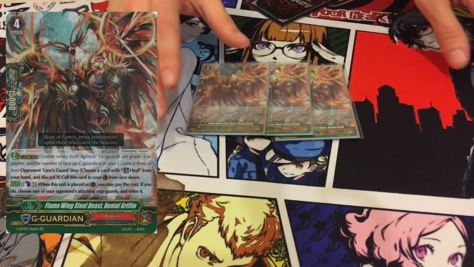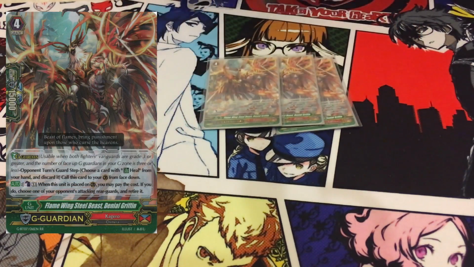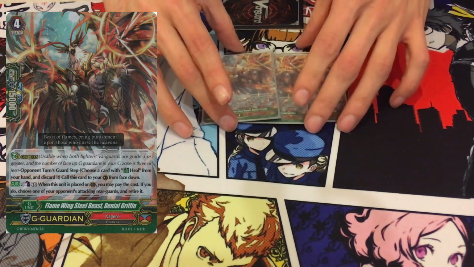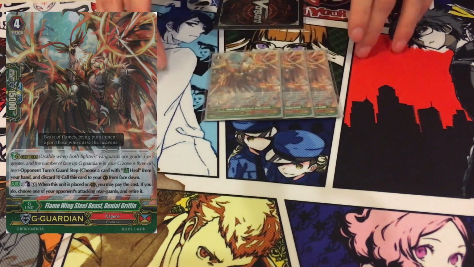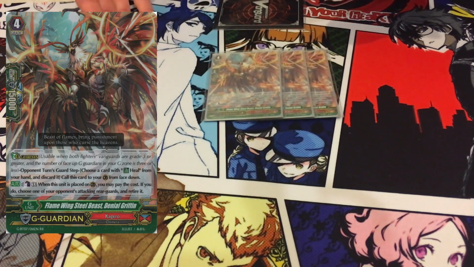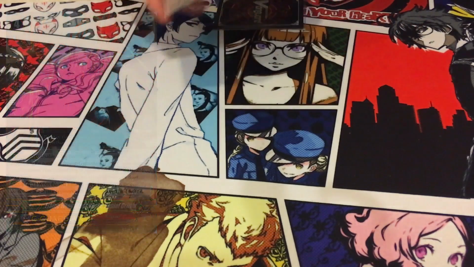Its ability, guys, if you don't know, is Counterblast 1: choose one of your opponent's attacking rear guards and kill it. Really good. There's a reason why people say, I wish this clan had a Denial Griffin clone, because Denial Griffin is really that good of a card, guys. Disruption on your opponent's turn is amazing. I don't know how else to emphasize that. But if you run into Resist, then you're mucho sad face. Aqua Force, no!